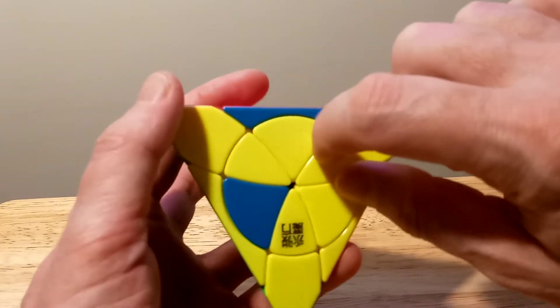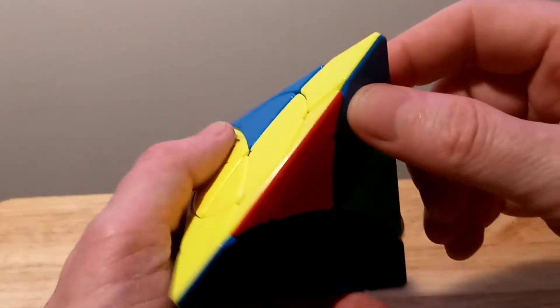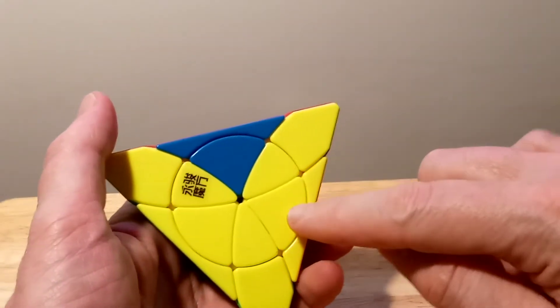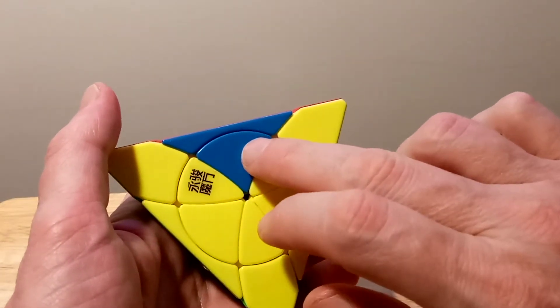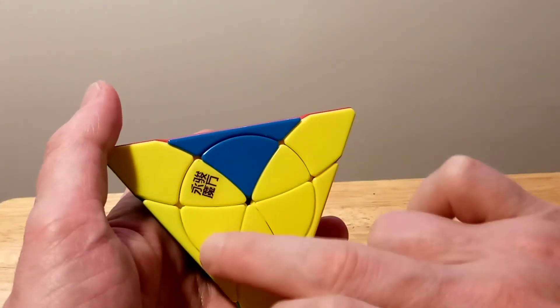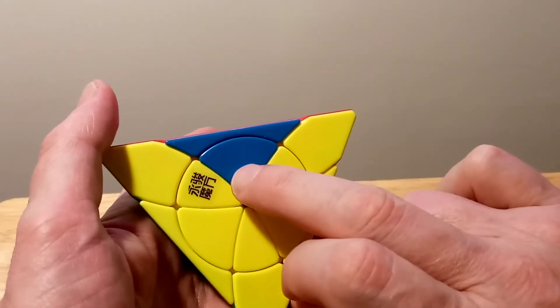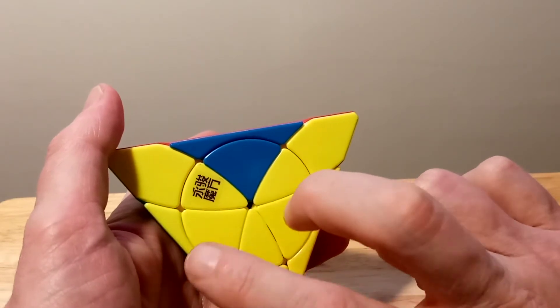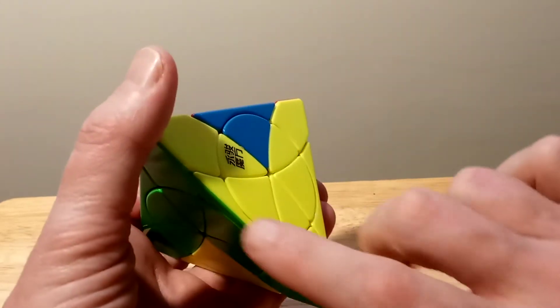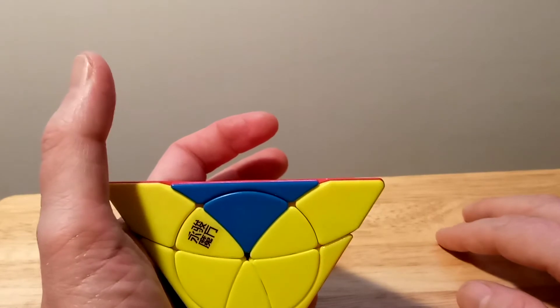You rotate this like this and all of them are solved. So that's what's going to happen. But you got to make sure that on the final move, when you bring the piece down to match up the blue, make sure the blue or whatever color it is is down here, or whatever side it is. And just make sure there's two matching colors because then when you go to rotate it, you want to make sure they all line up and match. And that could be really confusing to be honest.